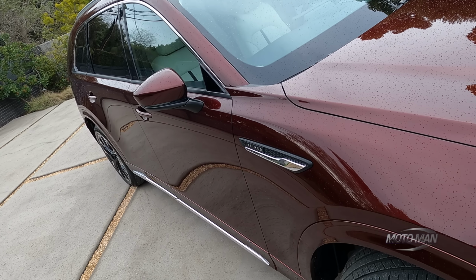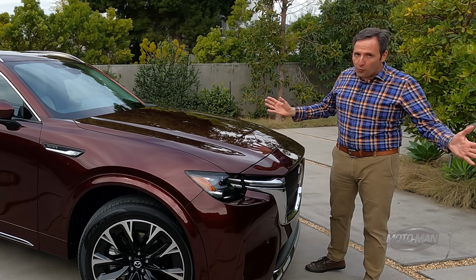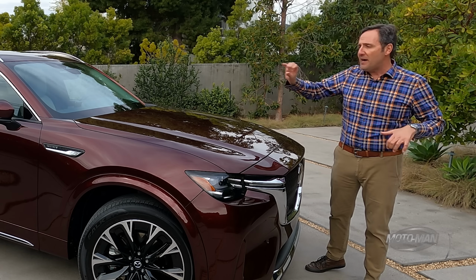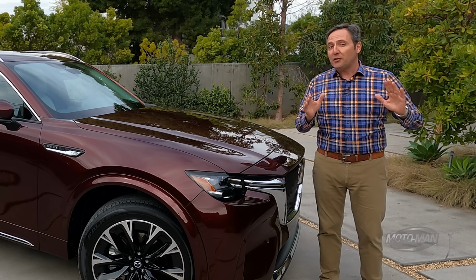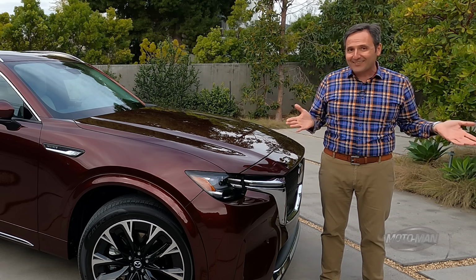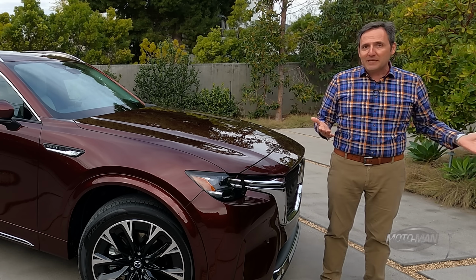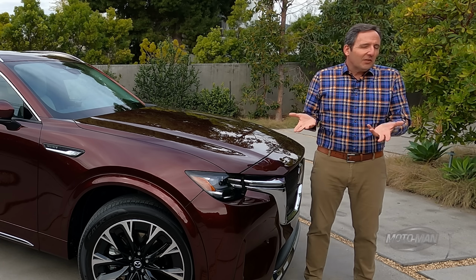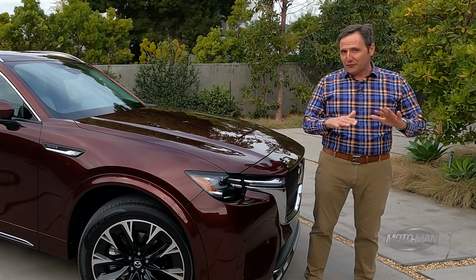Now that's all fine and good, but what's driving those rear wheels, or in this case, all wheels, because all of them come as all-wheel drive with a rear-wheel drive bias, and that would be two different propulsion systems. There is a 3.3-liter inline 6-cylinder engine. You heard me correct. An inline 6, an equation like a BMW. Now this brings up the question, why would Mazda go inline 6? Everybody's going 4 cylinders, plug-in hybrid or full electric.